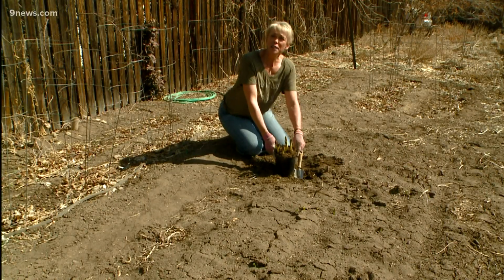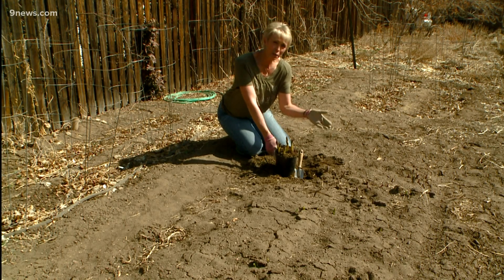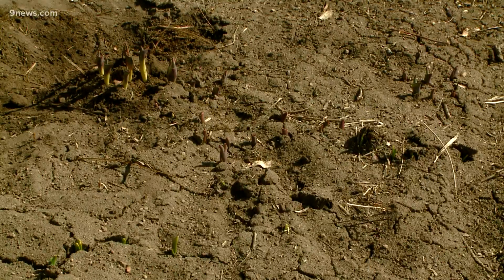You need a trench 10 inches deep or a really big pot to grow potatoes. Now this doesn't look like a potato trench yet, but that's because Rob's got it full of pots of daffodils and tulips. But as soon as these come out, the potatoes will go in. Every year I buy what are called seed potatoes. Well, they're not seeds at all, they're just potatoes that have been stored for the winter.